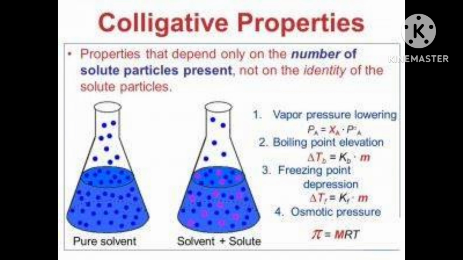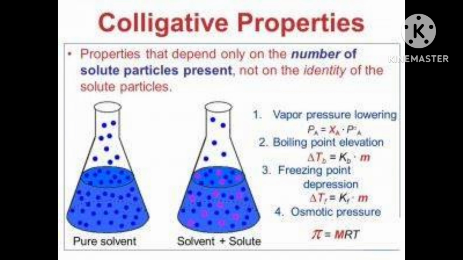Here I want to tell you that in 3 cases we have seen they have used the word solvent: relative lowering of vapor pressure of the solvent, depression of freezing point of the solvent, and elevation of boiling point of the solvent. But in case of osmotic pressure, it is of the solution. So 3 have solvent used.